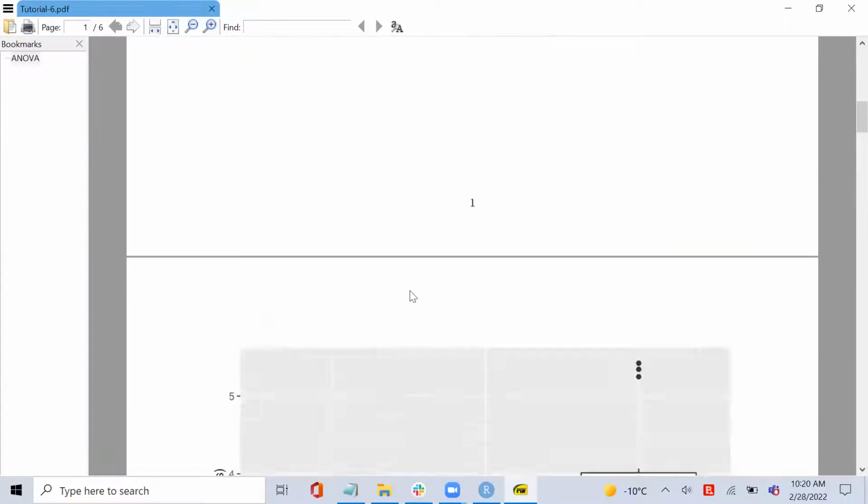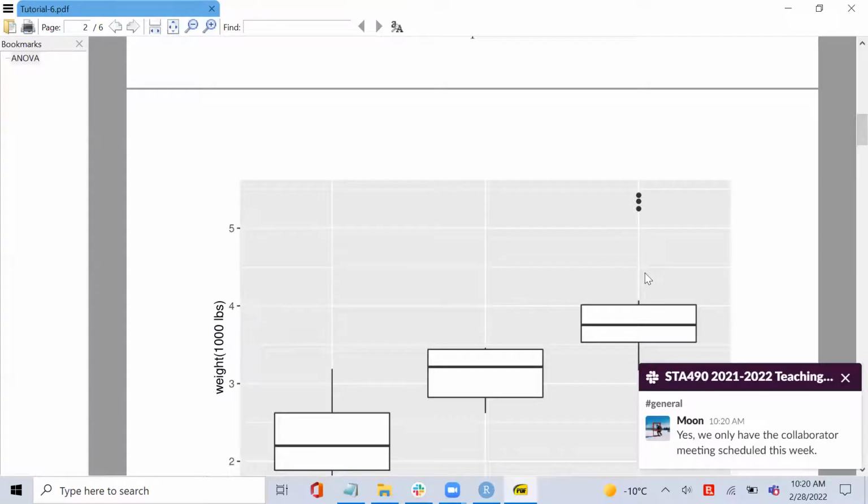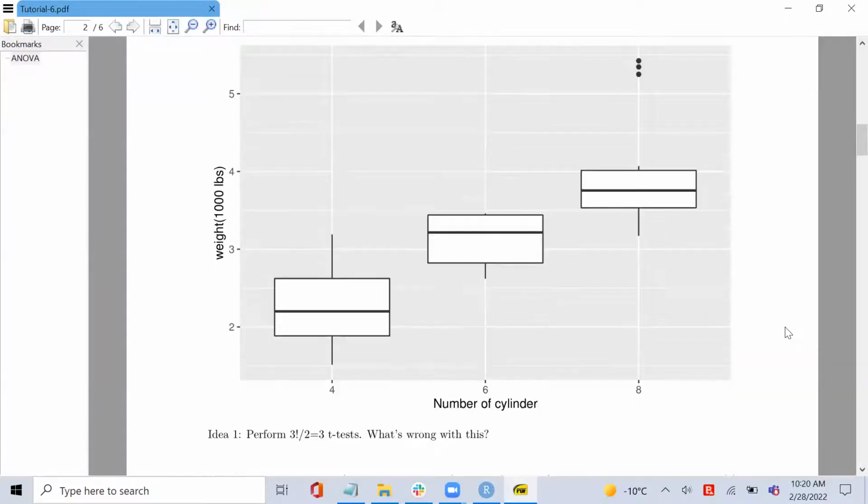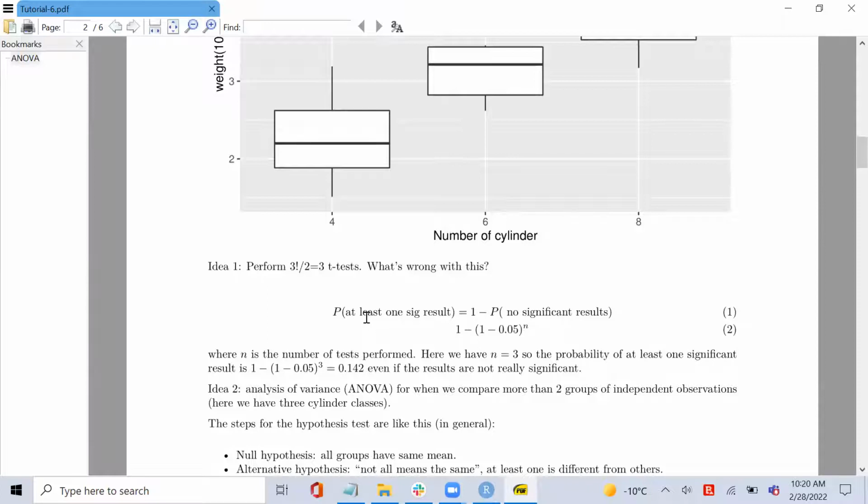You can see that the probability of having at least one significant result, basically, right? Well, it's a complement of having no significant results. That's just something we know, that's either A or not A. So having one significant result is equal to 1 minus the probability of having no significant results, right? But what is the probability of having no significant results, right? It is the complement of 1 minus 0.05.